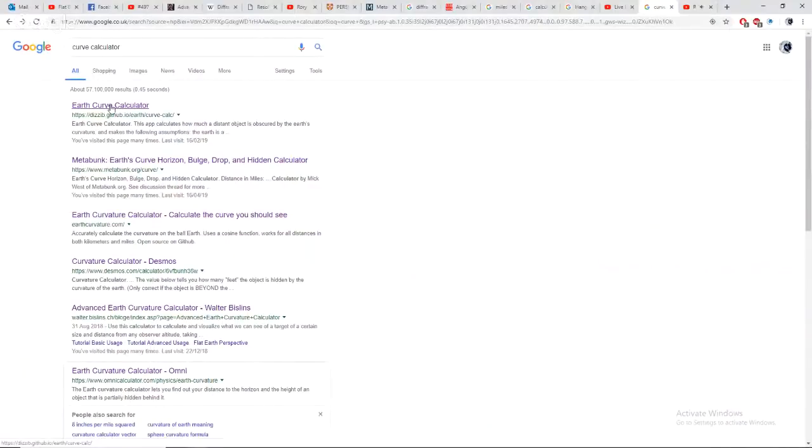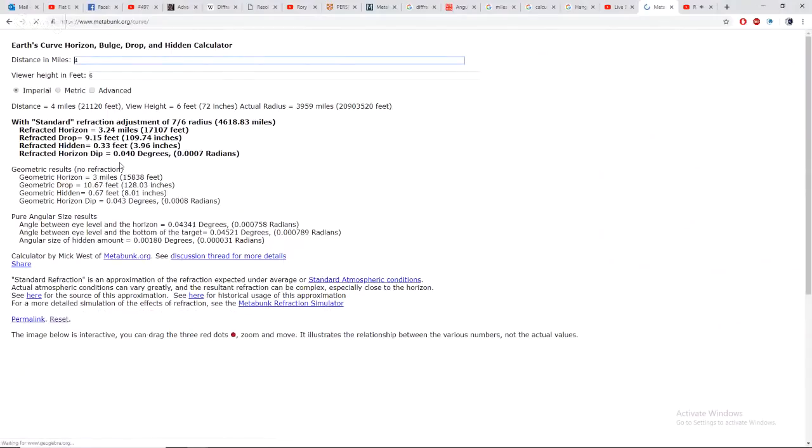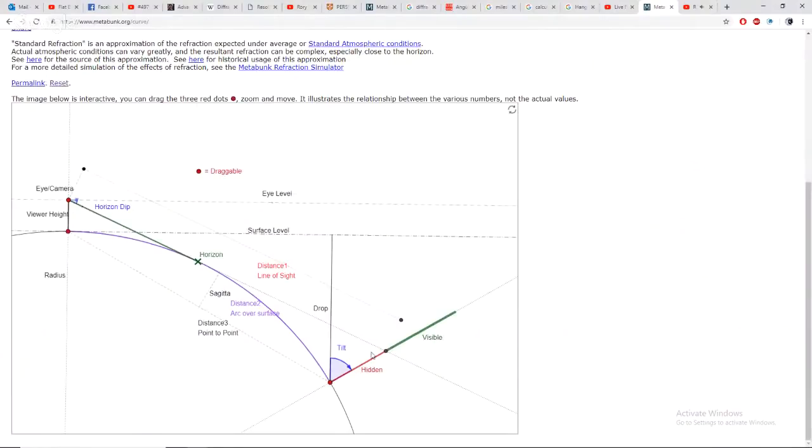So if we go to, let's go to Metabunk first. Obviously, if we come down here, we have a part that's visible, and we have a part that's hidden. Nowhere do we have a part that says geometrically able to be seen, but invisible to any kind of optics, right? So in other words, perspective. Perspective, you wouldn't see it due to perspective, right? So that's just using one.